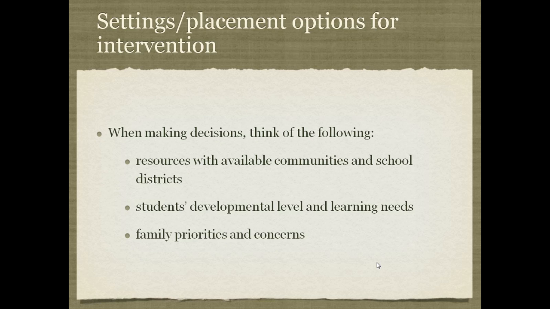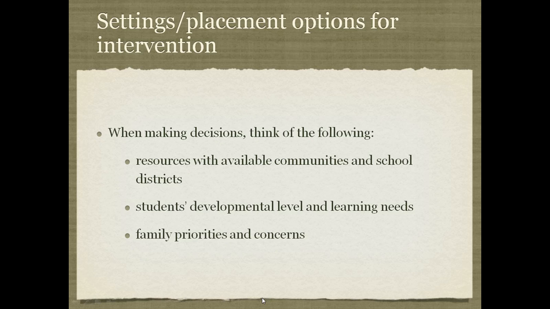When we start to make decisions about this, this week in your participation you have some of the steps for the placement process where I live, and you'll be discussing what the steps for the placement process are where you live. But some of the things you have to take into consideration are, what does your district have? What's available in the community? If your district doesn't have a program for students with autism, does your county or your outlying area have services or a program for students with autism? And is that an option for your student? What are the criteria? What are the eligibility requirements?